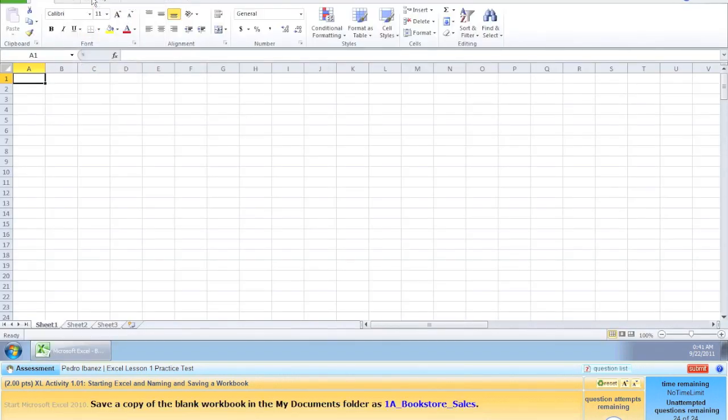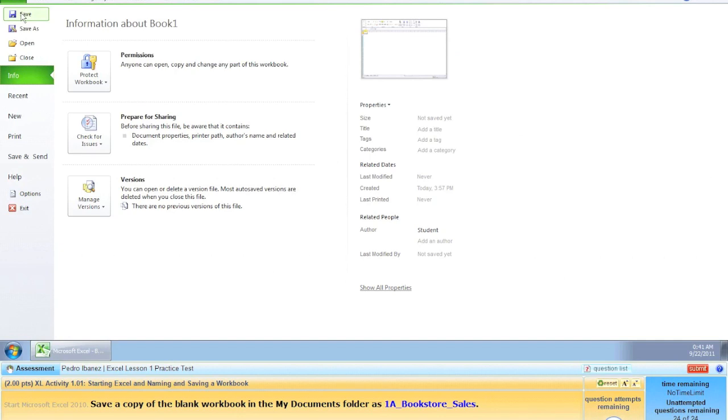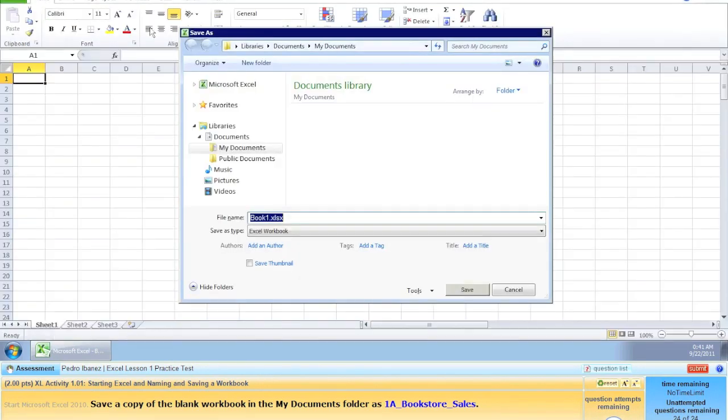Save a copy of the blank workbook in the My Documents folder. This is the blank workbook, right? So we go to File, Save, and we are already under My Documents. We don't need this title, so we erase it and make sure to leave the .xlsx, because that's the format.